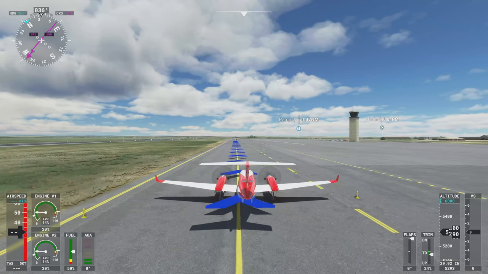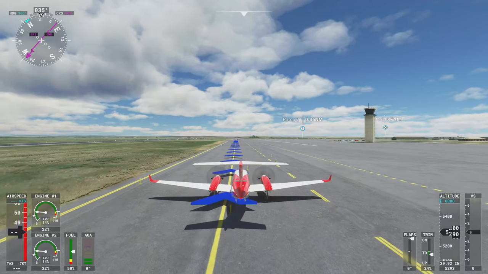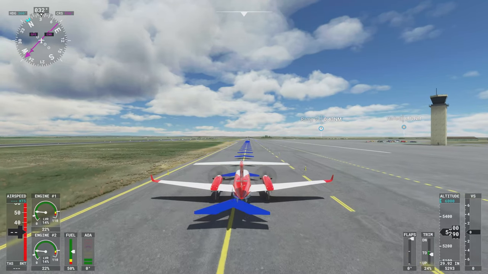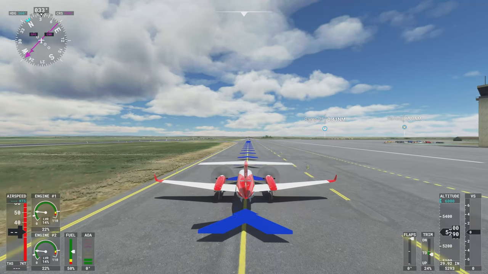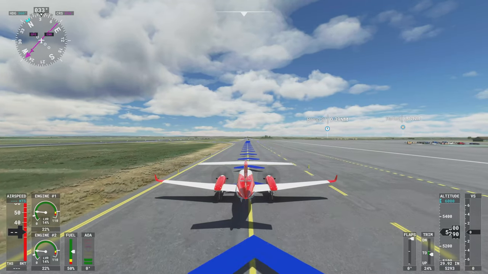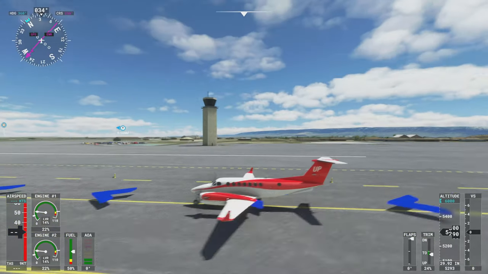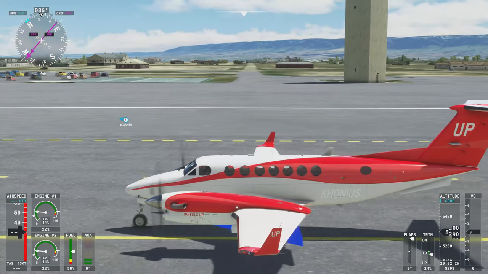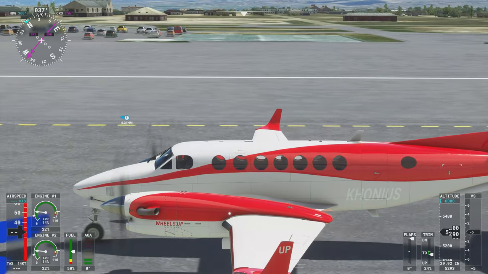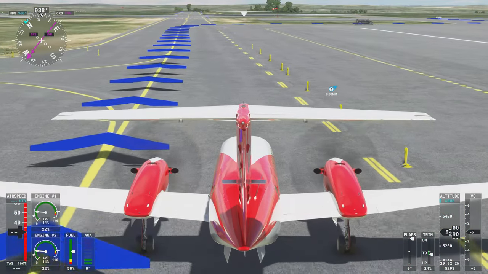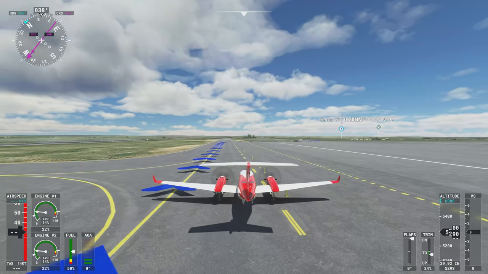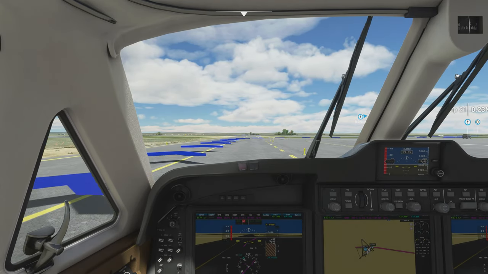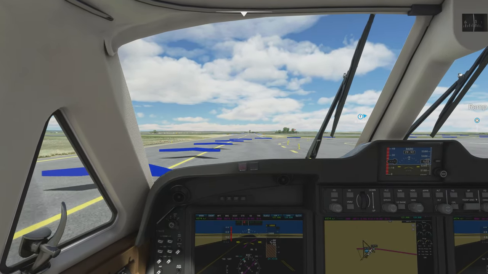I don't remember the taxi markings making shadows before, that's interesting. It's like they've become real objects. Maybe I just didn't notice before. A lot of interesting looking cars over on the right. Don't know if I can zoom in and see them a little better. I'm gonna get myself off course. Okay, let's see if I can make this turn a little smoother.